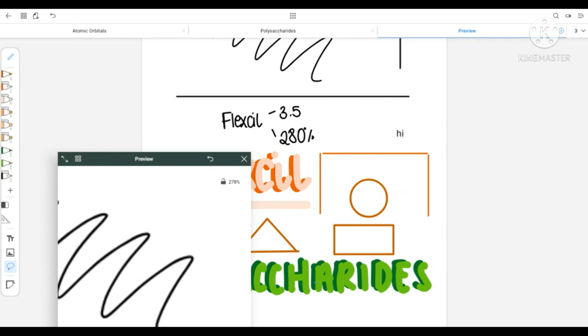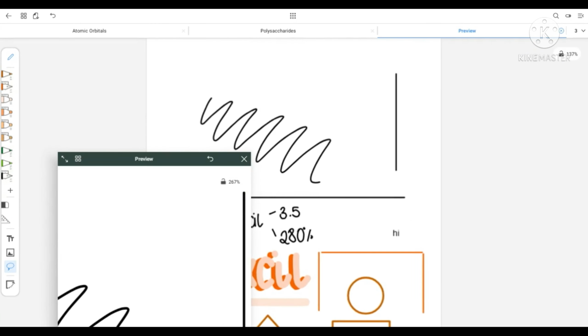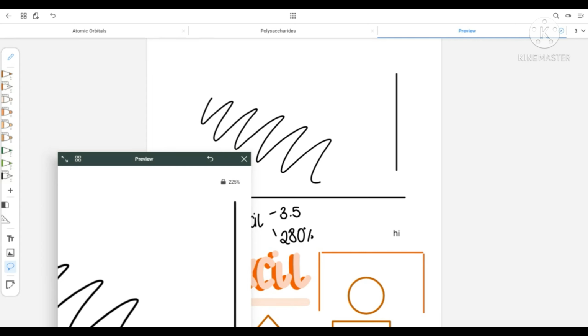So I can zoom in onto the pop-up note, and I'm going to lock in the zoom, and I'm just going to get a white pen and write something, and I will see it come up onto the note that I'm writing on. So that's just maybe helpful if you were looking for something that GoodNotes has, that zoom in feature. You can utilize the pop-up feature as that as well.